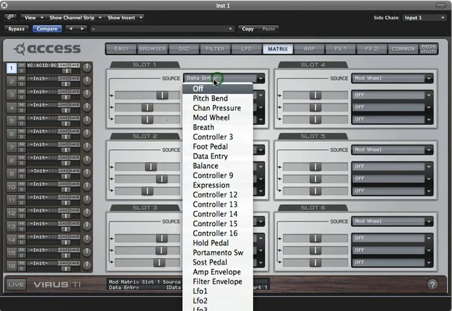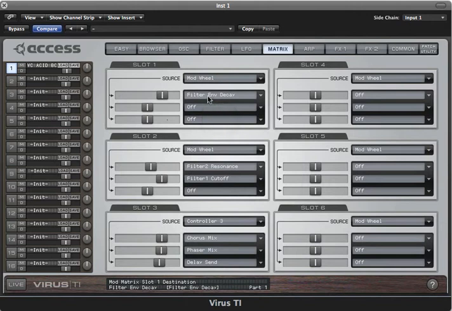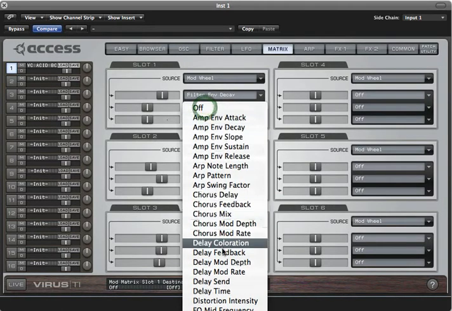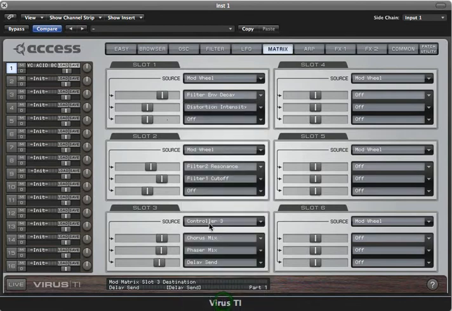In the mod matrix, you choose the source of the modulation, for example, mod wheel here, and underneath you can choose up to 3 separate parameters to be modulated by this one controller. So you select the list like this, choose the parameter you want, and then set either positive modulation depth by sliding this way, or negative modulation depth by sliding this way.